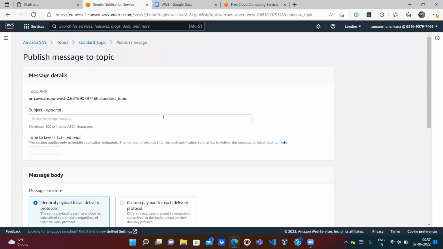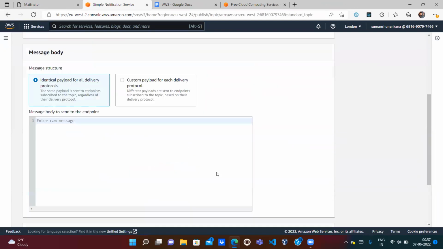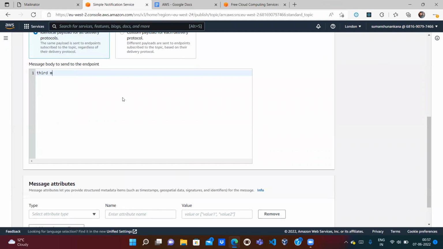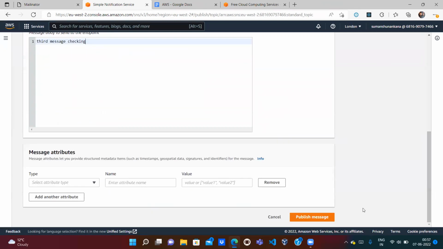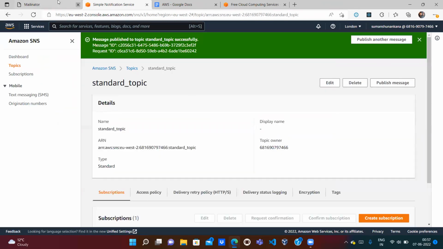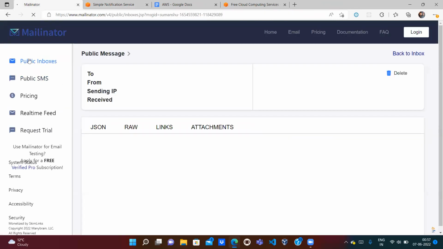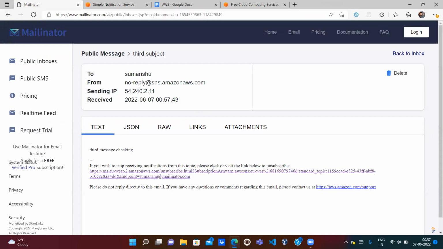Third subject, third message, checking, will cross verify. So publish. If I go to the public email box, it's still getting the emails. Ideally, it should not get the email.